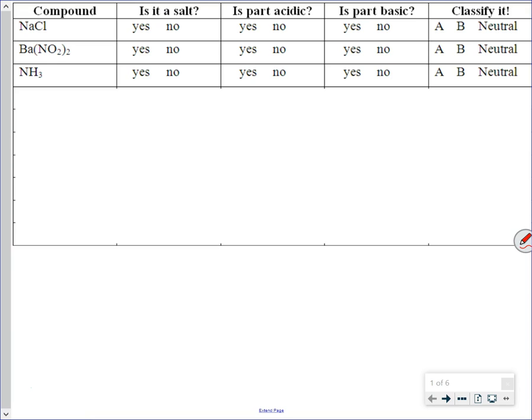The first one here is NaCl, sodium chloride. The sodium ion comes from sodium hydroxide. Now because sodium hydroxide is a strong base, that sodium ion is going to be a ridiculously weak acid. So in other words, it's so weak that water is actually a stronger acid at that point. So that sodium ion has no acidic properties.